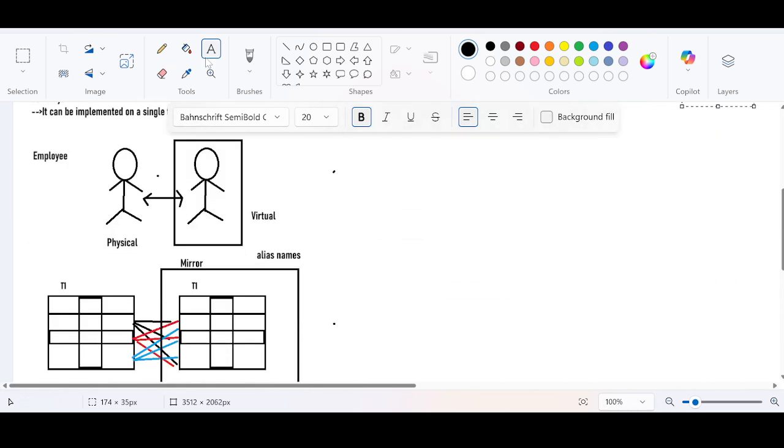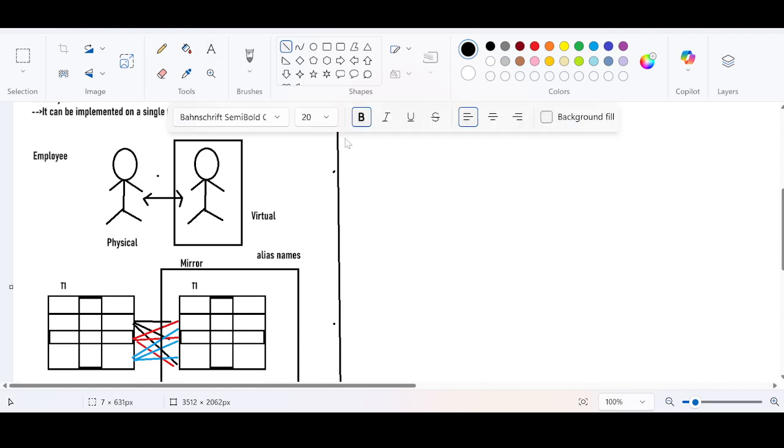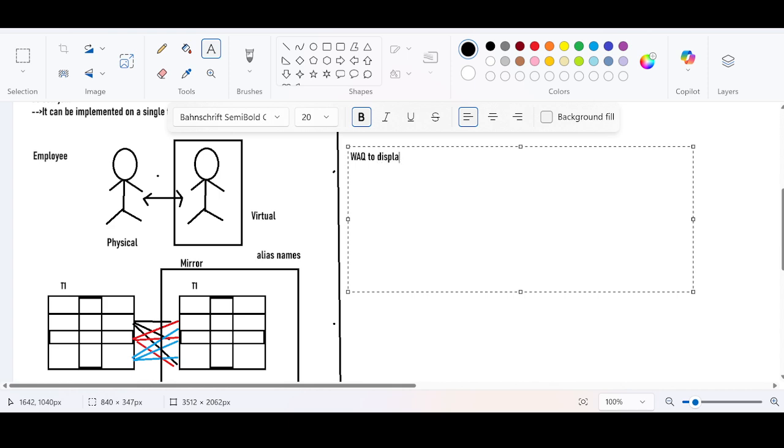Let me put the question here: write a query to display employees who are working in the same location as Ramesh is working.